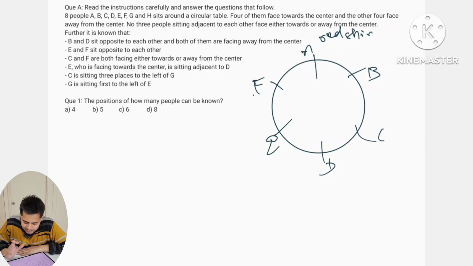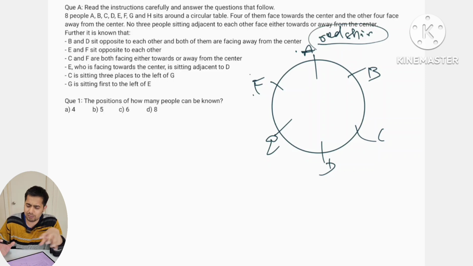In a single set, if more than one attribute is given, that means your logical interpretation skills are being tested. And if you are given just A, B, C, D, E, F, and you have to arrange those people on the table, and you are able to do it in minimum time, that means your ability to understand difficult problems in general life also is being tested. That's why these kinds of questions are generally asked in MBA exams.